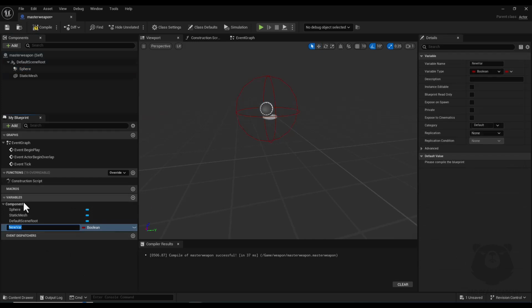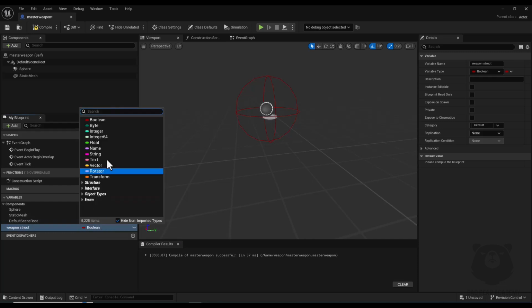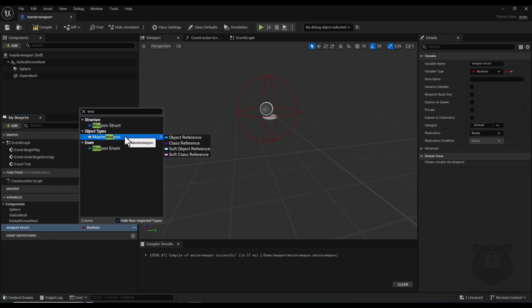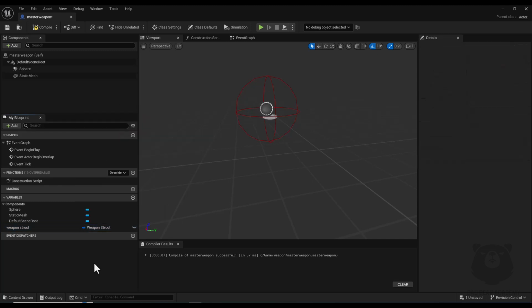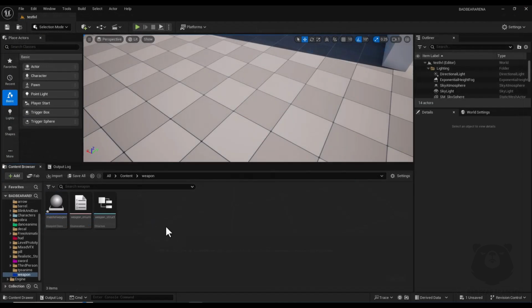I create a new variable and I name it weapon struct, and for variable type I search for my weapon struct, this one. Okay, now I compile and close this one.